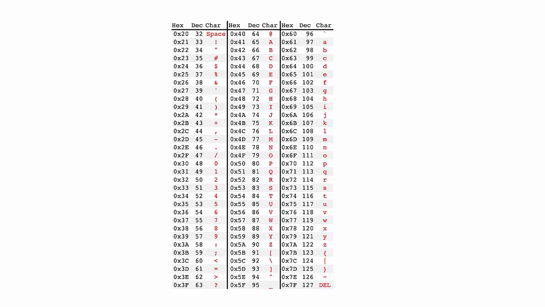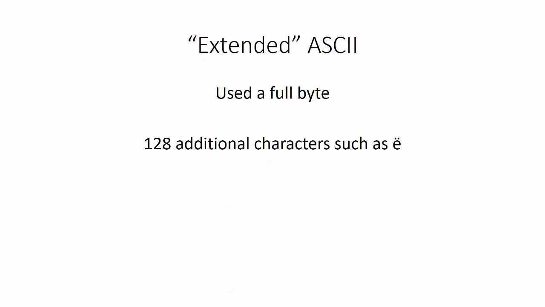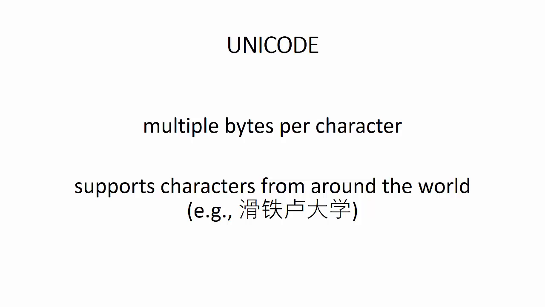This was actually important in the early days of computing. So with the extended ASCII set, they extended it to a full byte and they added some extra characters that can be used. But that, again, did not last very long. 256 characters is not a lot to represent communication in today's world. So in the late 80s or early 90s, a larger committee got together and started coming up with how to represent characters from around the world. And the system they developed is known as Unicode.